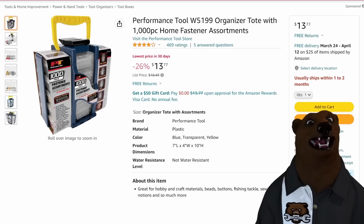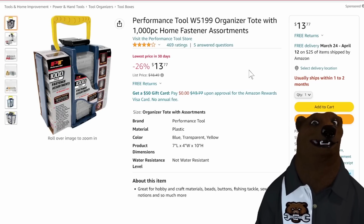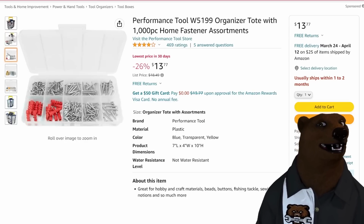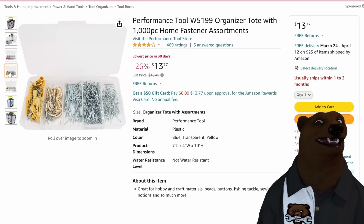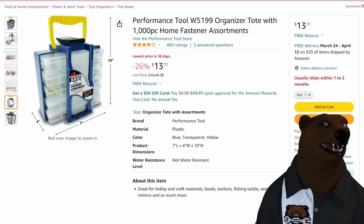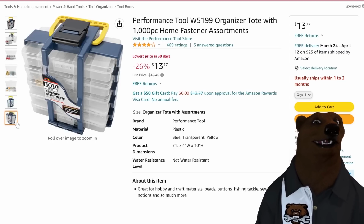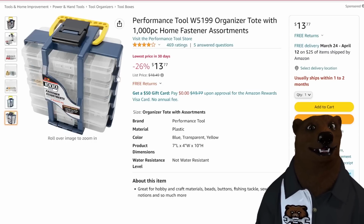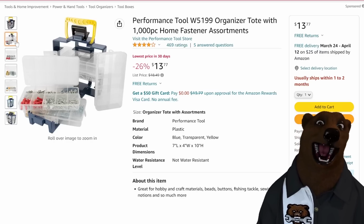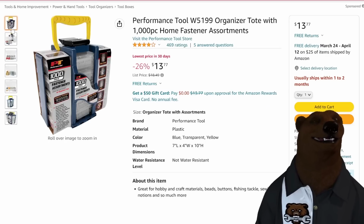All right. Next up, we've got the Performance Tool Organizer Tote, 1,000-piece home fastener accessory assortment, I should say. So look, you get all these bits, screwdrivers. This is a great all-in-one. If you're not an older guy who's collected all these throughout the years, and you got mason jars filled with them, I get it. Not everyone's had time to collect them like we have, but for those of you who just need a one-and-done solution, honestly, just for the organizer itself, I think even if you chuck all the bits, I think the organizer is worth $13.77.